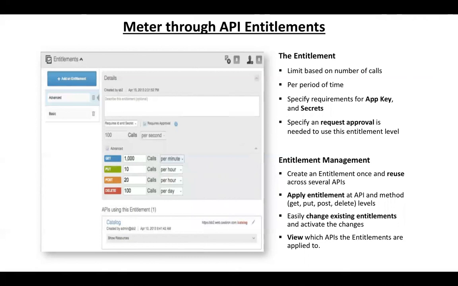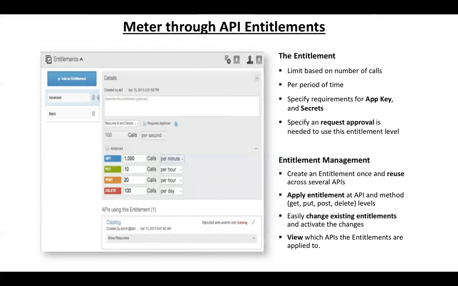It cannot be the case that one of the customers is overburdening your system with API calls while other customers are waiting in a queue or starving. So you've got to have control. You can build in that control in API Connect by means of API entitlement.